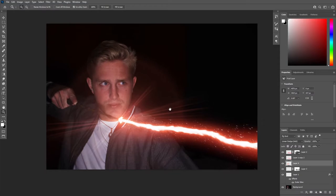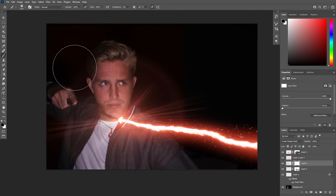And then from here, once again, we're going to create another layer mask. And with black, we're going to paint in anywhere that we don't want this to be showing up. Subtle is the name of the game. So I'm just going to erase down here a little bit, because I think it's just bleeding a little too much into the darkness. Maybe even out here on the outskirts. Just lightly brushing over, not 100%, and if you need to, you can go back to white on this layer mask and paint it back in.